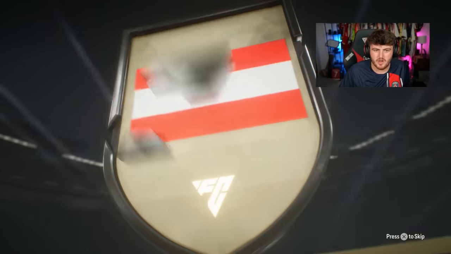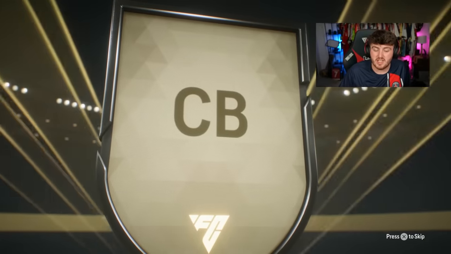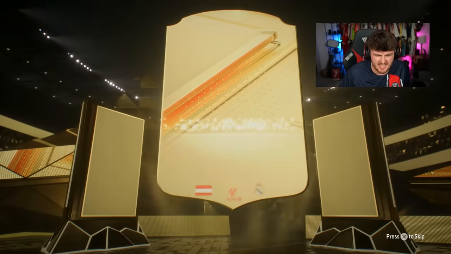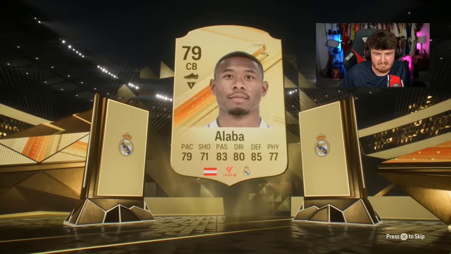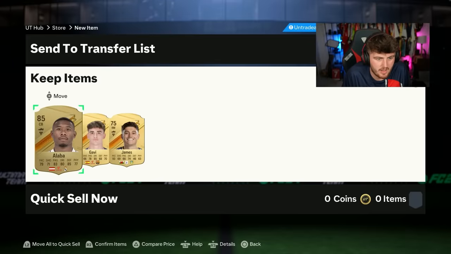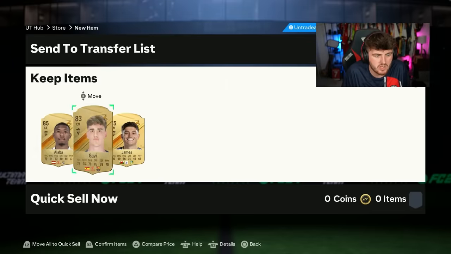Give me a Rashford. Why not? Or I'll take an Alaba. Hey, let's go. What rating are you these days? 86? 85. Okay, it's not even a walkout, but I'll take it. We got ourselves David Alaba and Gavi. So two boards in one pack.